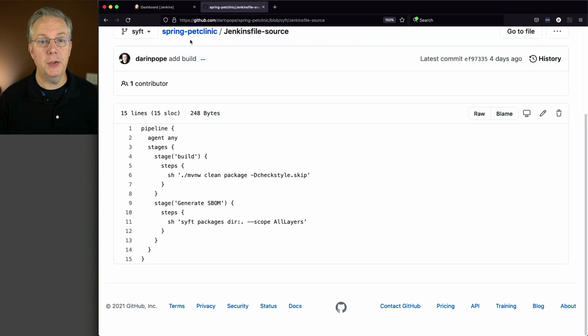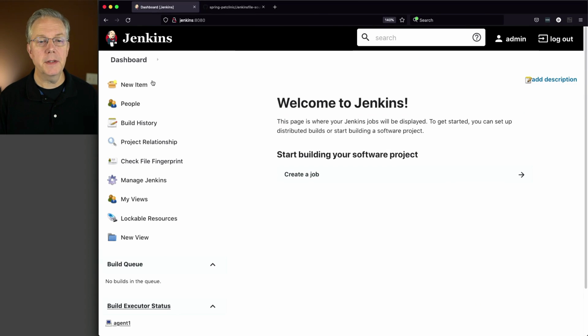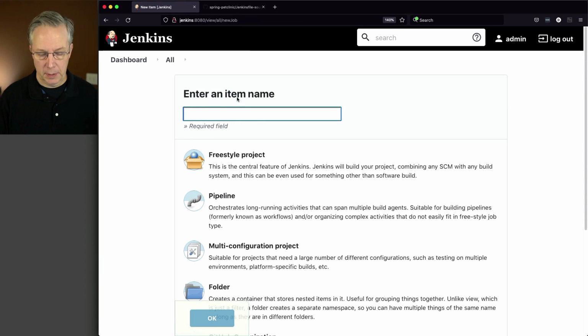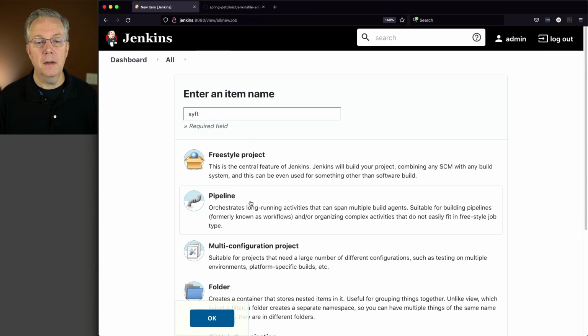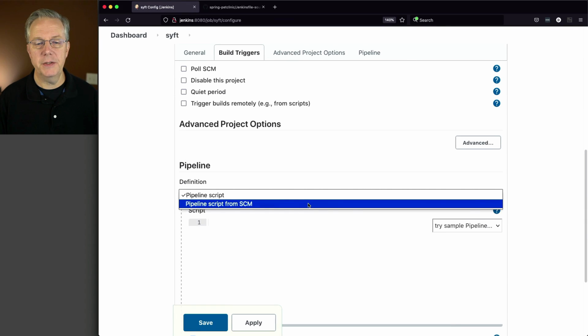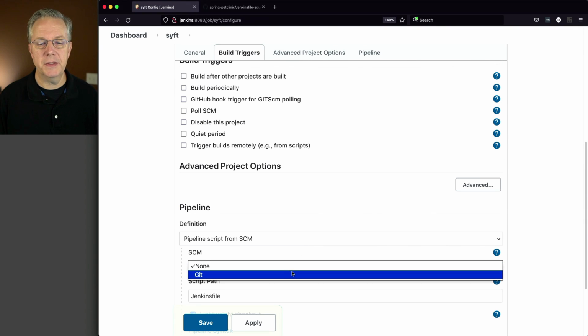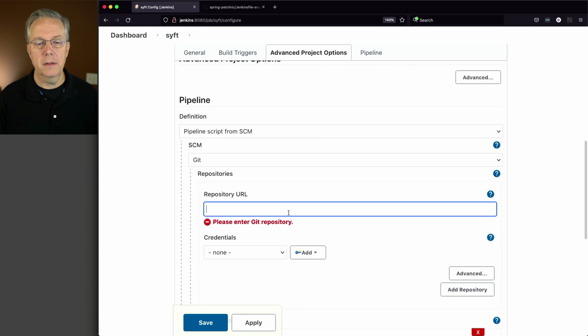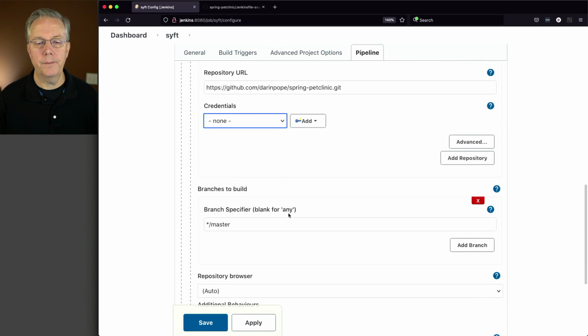So let's go back over to our controller and let's create a new job. I'm going to call it Syft, the pipeline, and OK. So we'll go ahead and change this to pipeline script from SCM, change this to Git, set our repository URL.